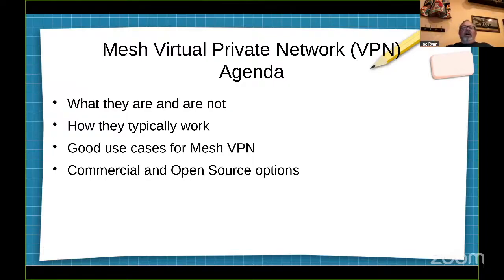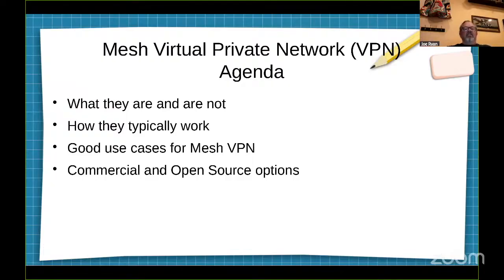I like to say what they are and what they're not, because everybody hears VPN and they think, hide my traffic, the privacy VPNs, or they think of work VPNs that tunnel between two different sites. I'll discuss how they typically work, because I think they're interesting in how most of these mesh VPN offerings work. They can operate differently, but for most of them, they work like this.